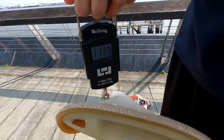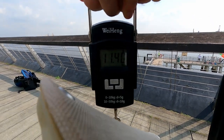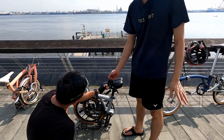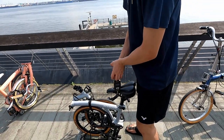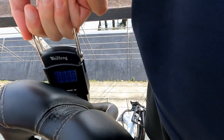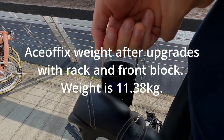So on the weighing scale, it states 11.4 kg. So they'll be measuring the weight of the Aceoffix Trifold. Okay, let's go. 3, 2. So over here, it states 11.38 kg, which, if you estimate, is 11.4.